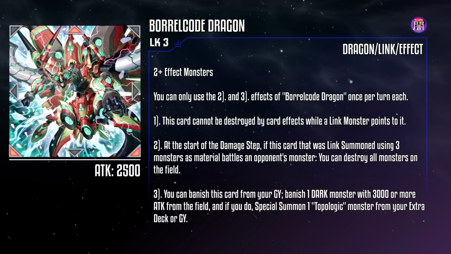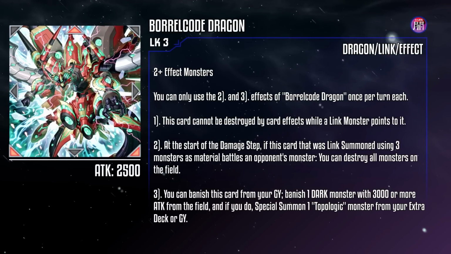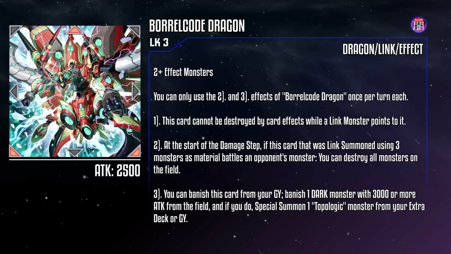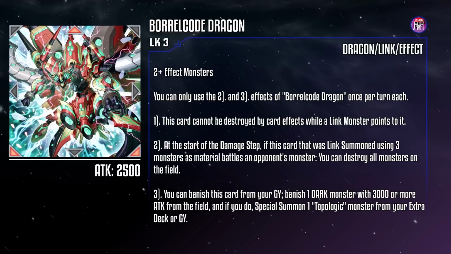Borrel Code Dragon is a Link 3 monster with 2500 attack, requiring 2 or more effect monsters as material. This card can be destroyed by card effects while a Link monster points to it, and at the end of the damage step, if this card that was Link summoned using 3 monsters as material battles an opponent's monster, you can destroy all monsters on the field.